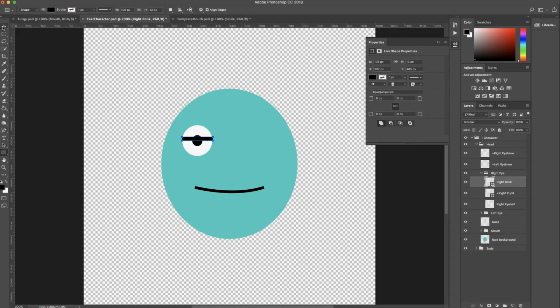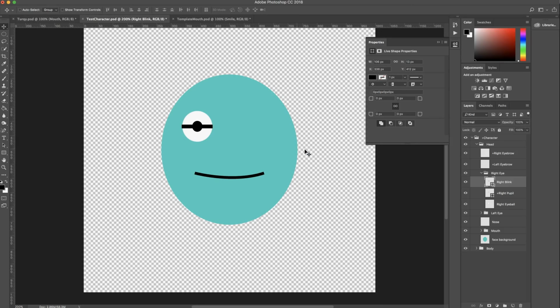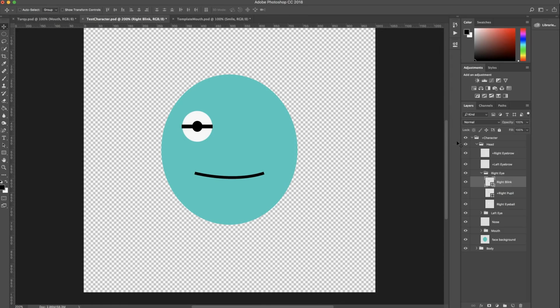There you go, I'm in the right layer now. So keep an eye on that yourselves, so you don't go into the wrong layer by mistake. Okay, now we can turn that off, and we have the right pupil, right eyeball, and the right blink in all the right places.